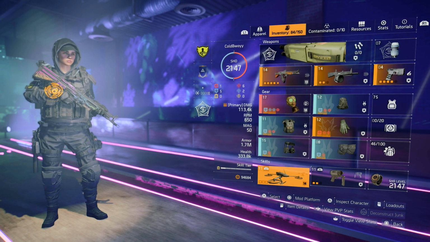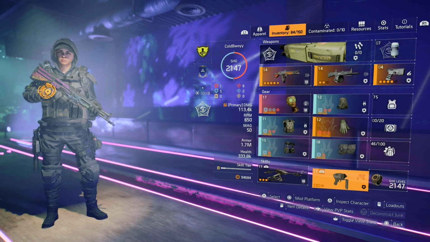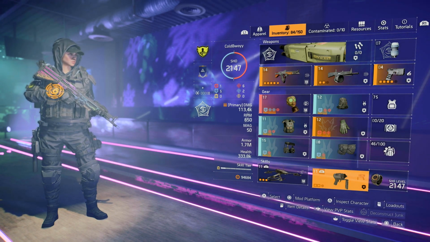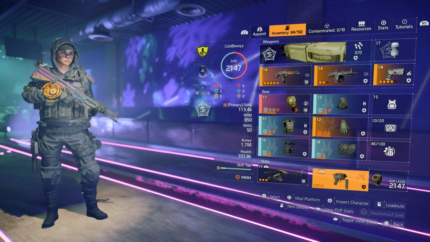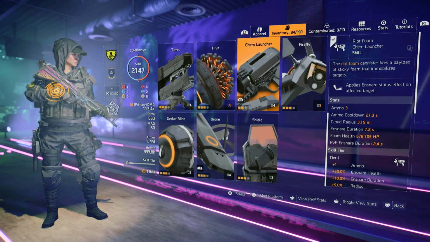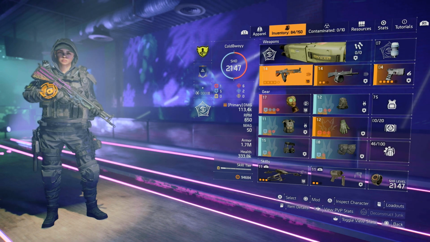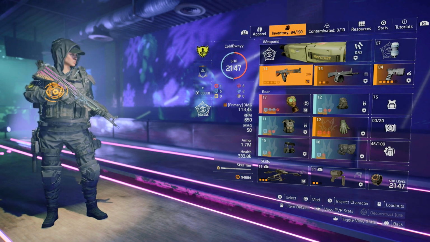For my second skill, I am using Riot Foam. This works especially well against bosses, and since we are using the Technician specialization and we are getting that extra skill tier, we get an extra chem for our Riot Foam chem launcher. So as you can see here, collectively we have 1.7 million armor.